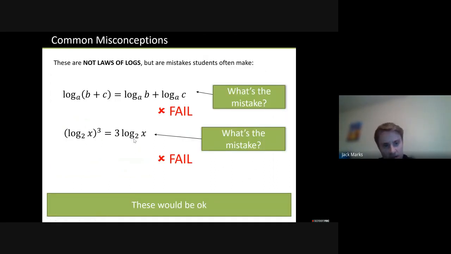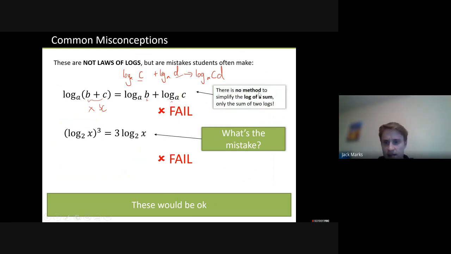A couple of misconceptions. So the rules that we've just looked at say if you have, let's call this base A, log of C plus log of the same base of D, then that becomes log A of CD. It's about a product being expressed separately as factors, but you've got to add them together. So why does this not work? Well, here they've started off with this. This is fine. This goes together, but it doesn't give you that. It would be BC, wouldn't it? That's the whole point. It turns into the product.